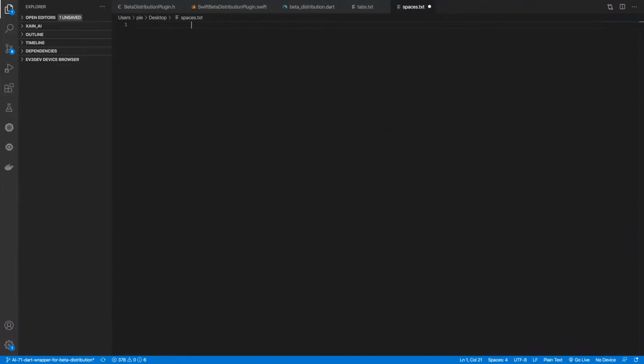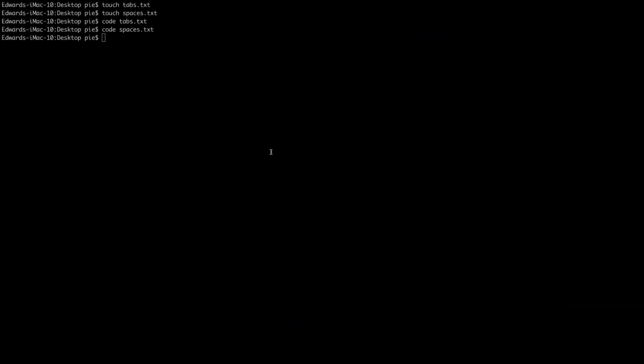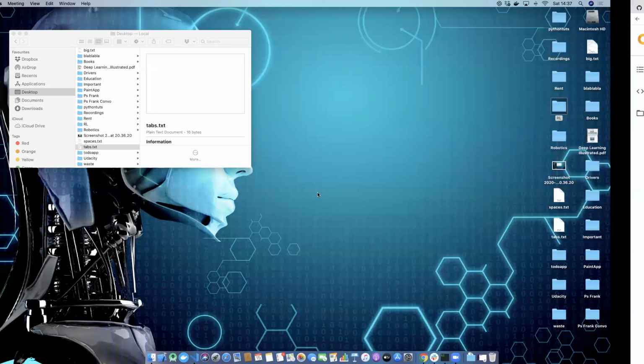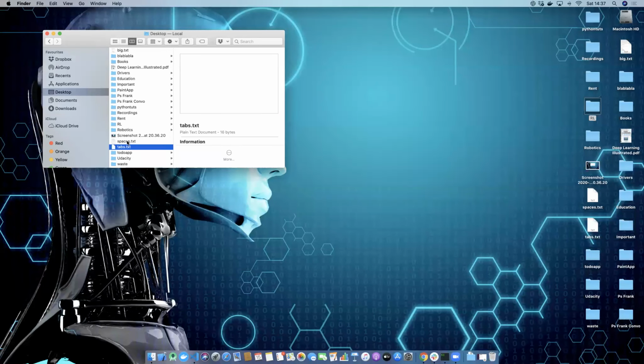And so like I told you, the space and the tab, they are both unprintable characters. They are characters that you don't see, but they have to be stored some way, somehow. Okay, and depending on how you store them. So look at it. You see that now the spaces is 36 bytes, and the tabs is what? 16 bytes. Wow. You get it?